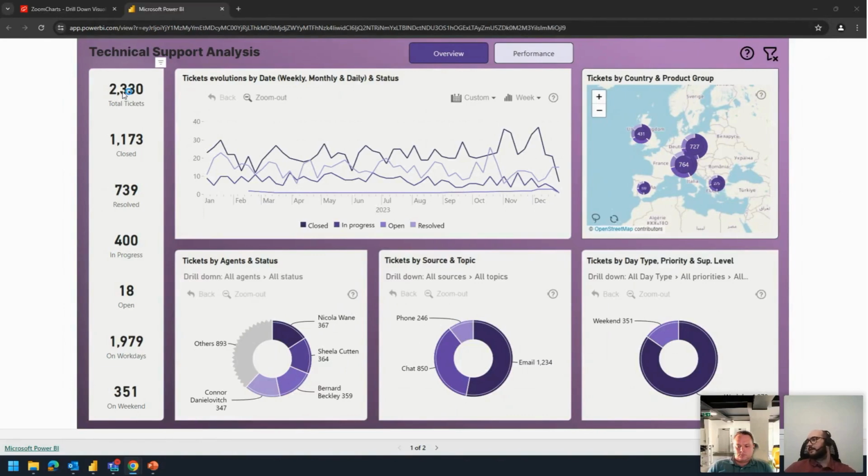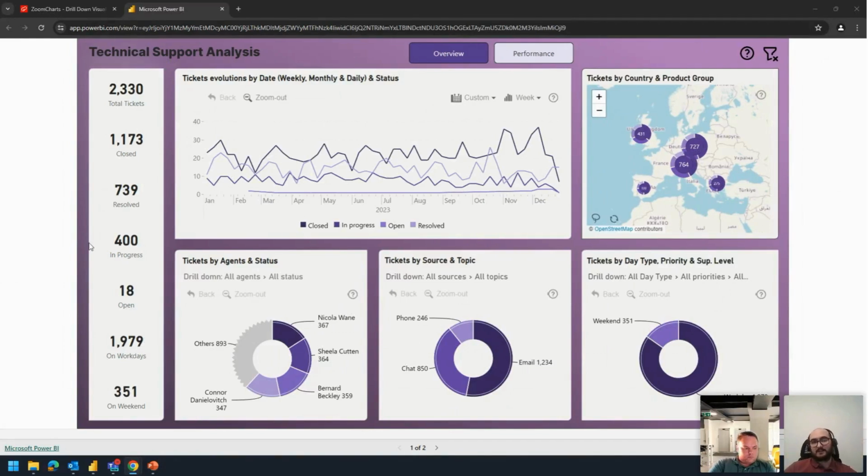We have 2,330 tickets in total. From those tickets, as a support specialist, my first question is, okay, how many tickets are actually still open? Meaning that they haven't been assigned to anybody, right? They're just sitting there. So I would probably add open as the second layer. After that, you have tickets that are in progress, meaning that somebody has been assigned to that ticket, somebody's working on that ticket, that's an active ticket. And afterwards, you have resolved or closed, where you start to go towards the end of the ticket. So I would just adjust the hierarchy. That's one of the things.